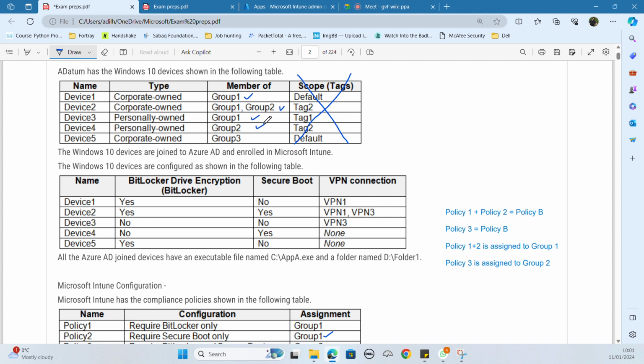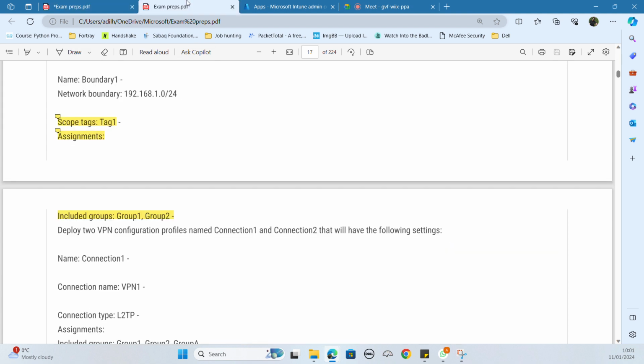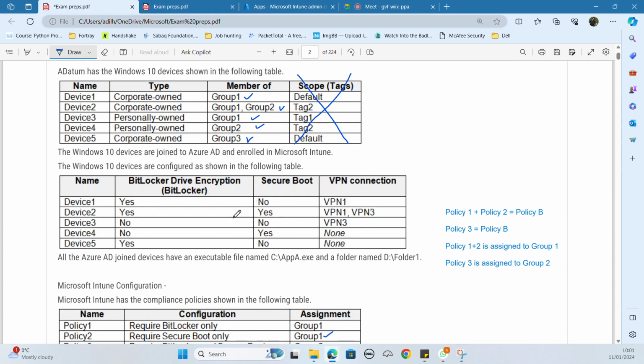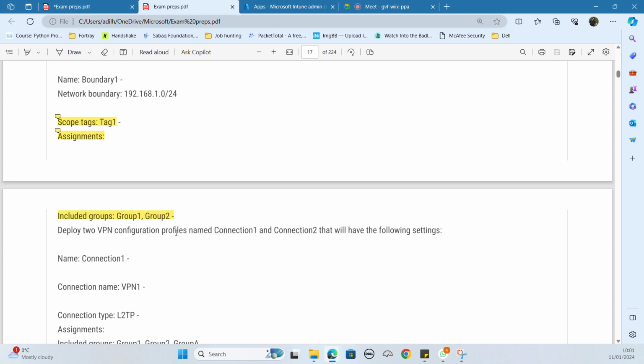And this is group 3, so device 5 is not included. This policy is not applied on group 3. So the network boundary will not be applied on device 5, but will be applied on devices 1, 2, 3, and 4.